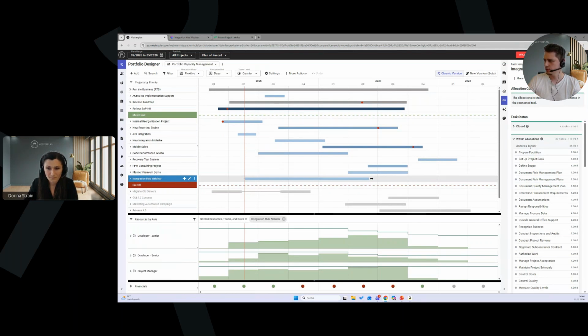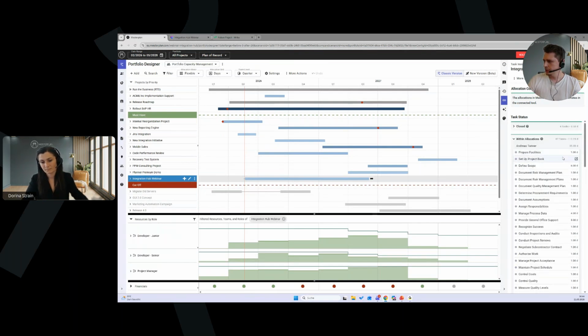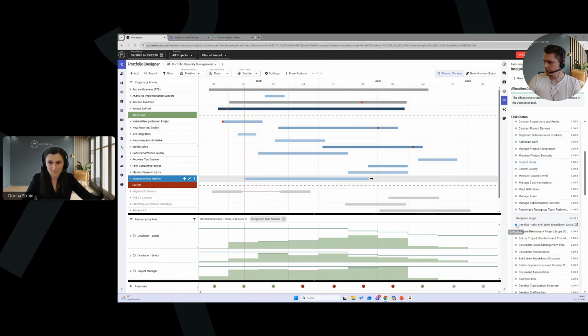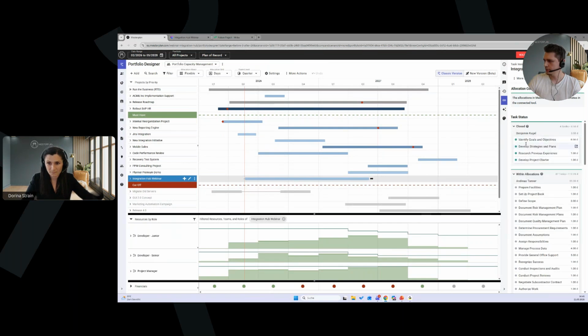You can see this resource, you can see also the other resources. You can see the total effort per resource you have assigned in your task management tool, and you can see the total effort you have planned for this project in the task management tool. You also see a status of the task. For example, here you can see this is already in progress, and also you can see the already done tasks.